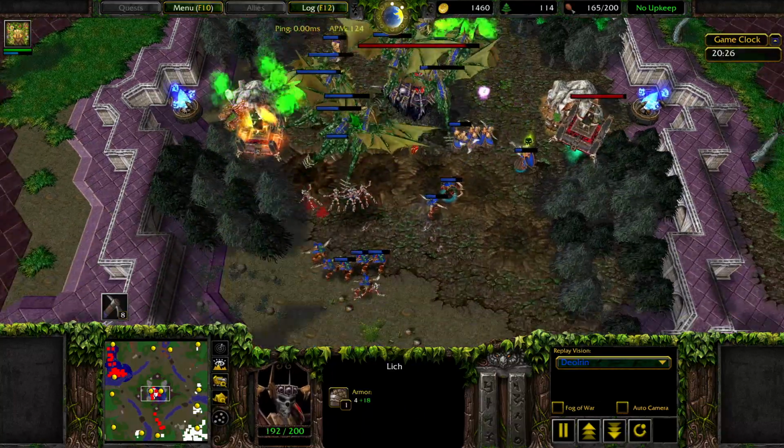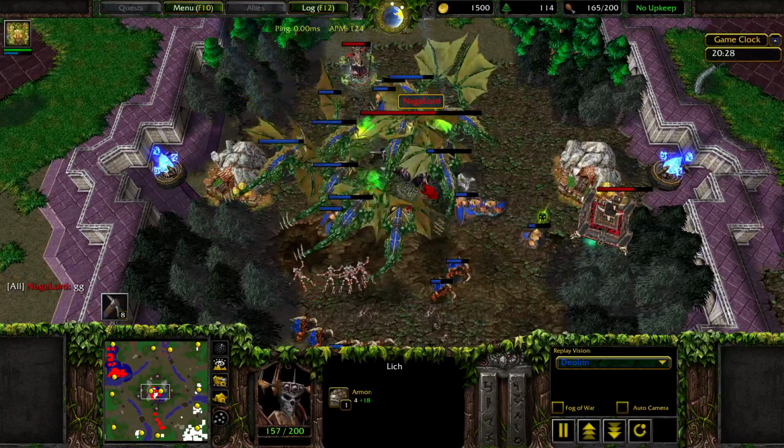That looks like GG to me. Yeah, GG. So Naga was caught unaware; that was a really good strategy transition. But the Liches aren't too bad against dragons. It was just that one fight without the Blight that really sealed the deal.